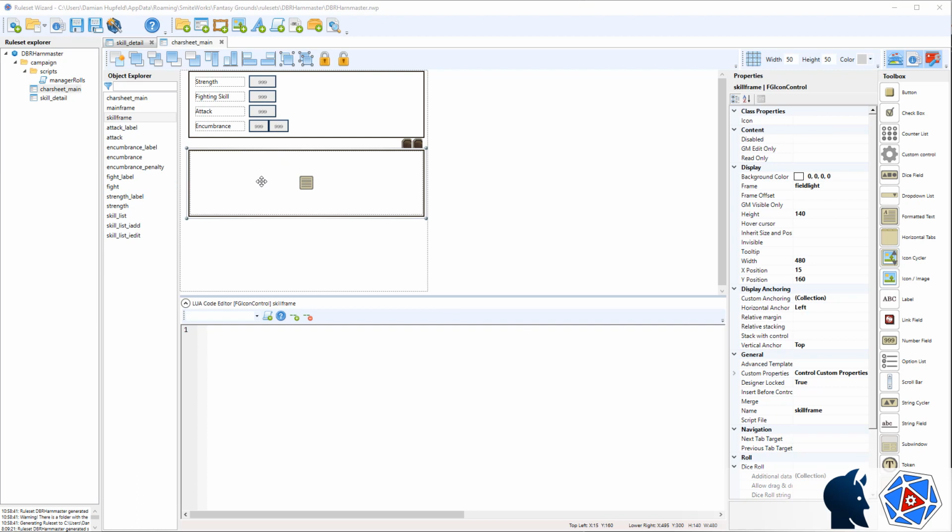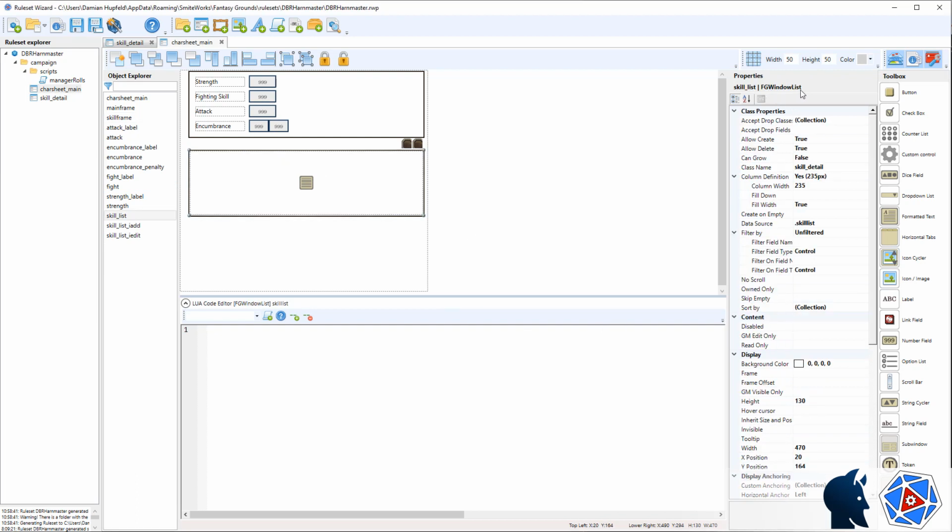And then we've got in here a window list, which is this control here, and that allows us to have a dynamic list of objects in there. Dynamic as in we can add and subtract entries into this, and our entries here are skills. So this is going to use the class name skill detail, which is what we've just created over here. We've created a window called skill detail. So this is going to display multiple entries of skill detail. It's going to store the data in a data source called skill list, and that should start with a full stop. So full stop skill list.